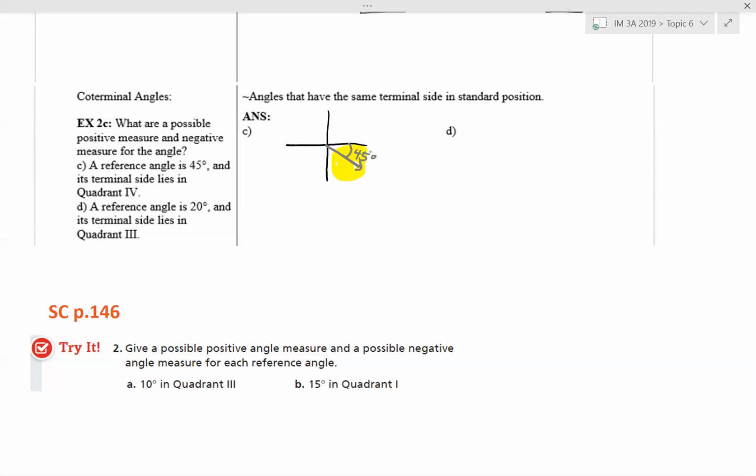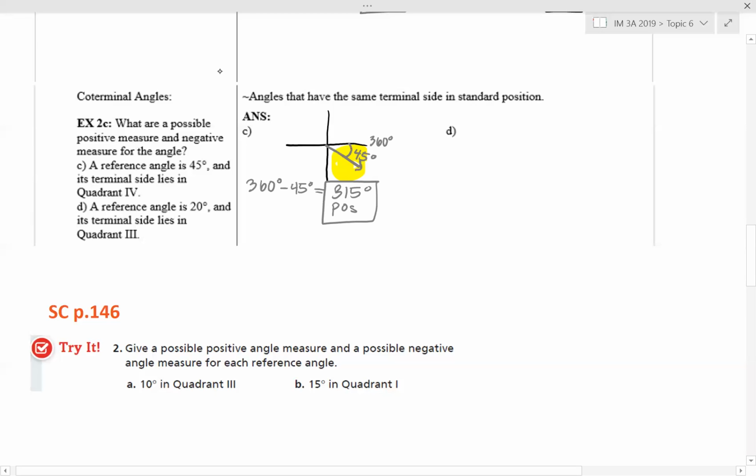So that means I can think about this value as being 360 degrees minus the 45. My angle would be 360 degrees minus 45 degrees, which gives me the appropriate angle, 315 degrees. This would be my positive angle. If I want to find a negative angle that goes along with that, I would have to add or subtract 360. In order to make a negative angle, I want to subtract 360 from 315.